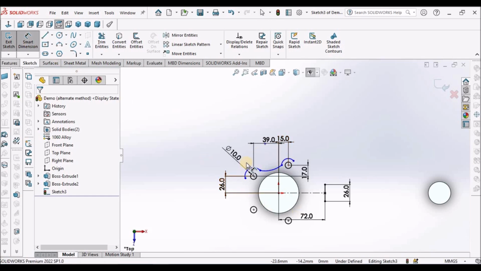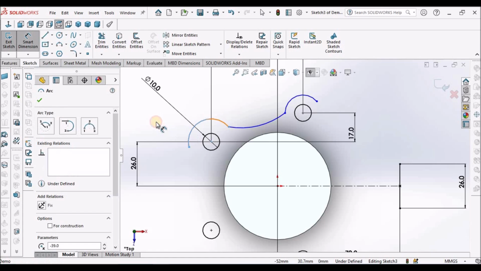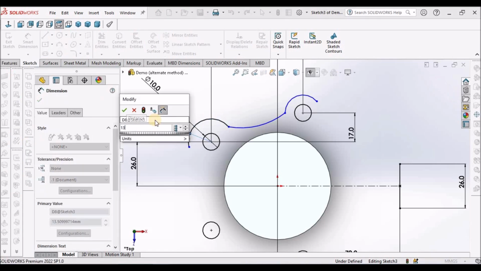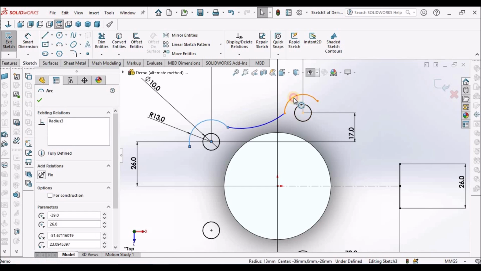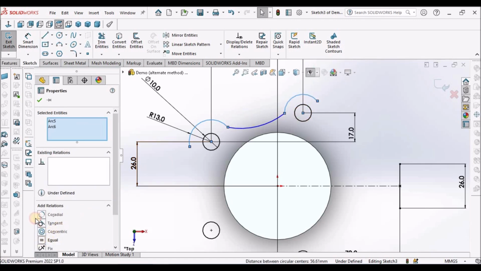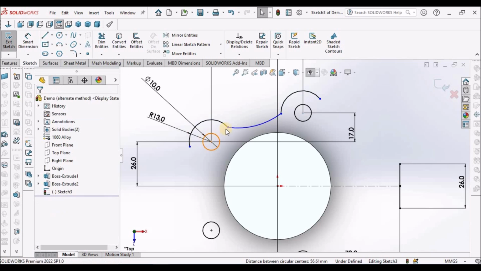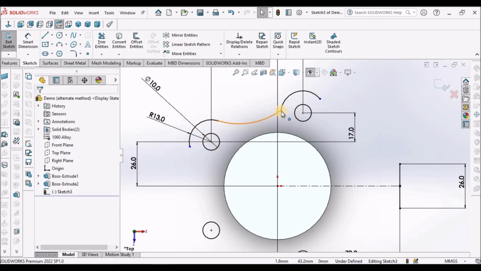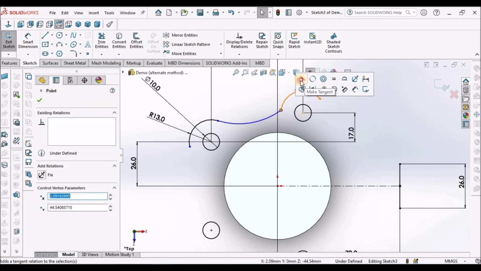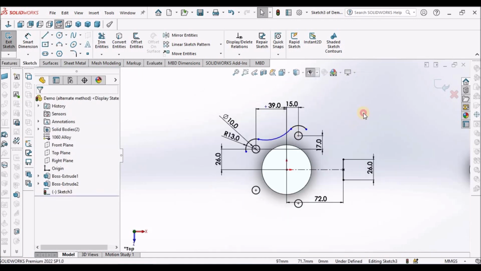Now this radius is 13. Select these two arcs, make it equal, and select this point, apply tangent constraint, and this point, apply tangent constraint.